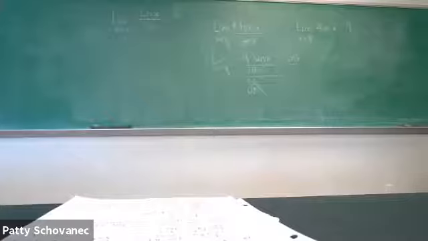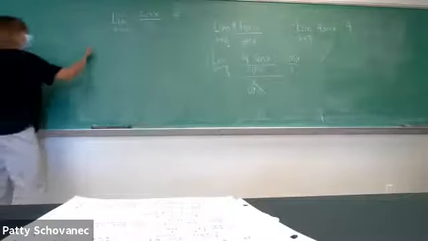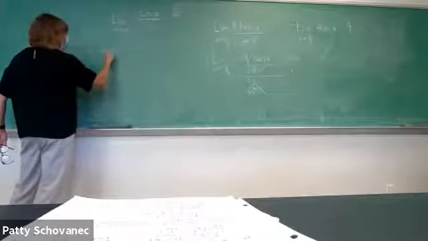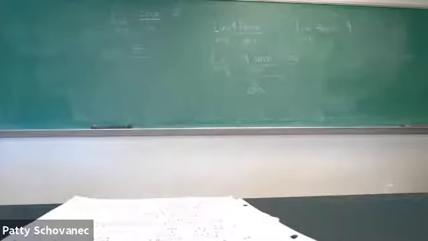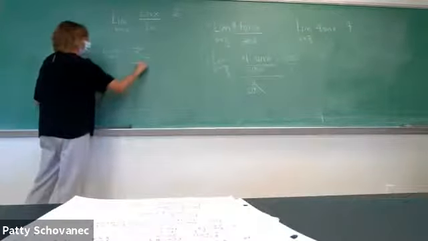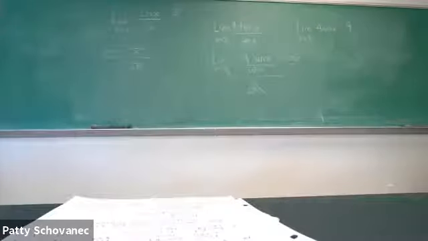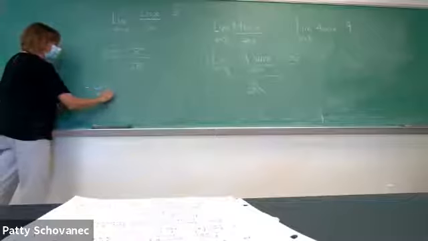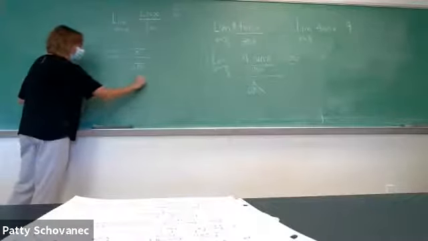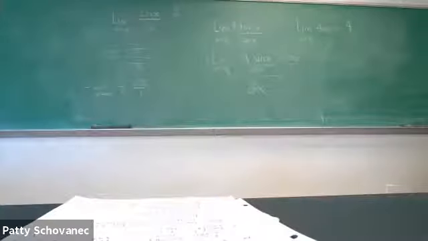So you take the derivative of the top divided by the derivative of the bottom. Who remembers the derivative of the natural log of x? 1 over x. Do you have the derivative of the square root of x memorized, or do I need to write that as x to the 1 half and go through the power rule? 1 over 2 square root of x. So let's do the flip and multiply step and see how that simplifies. That cancels. I got the lower power on top, so it's going to leave me a 2 over the square root of x on the bottom.